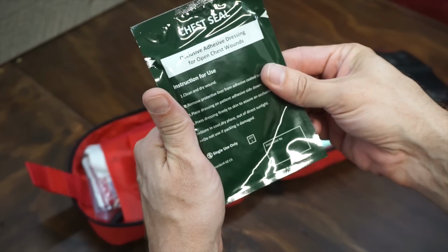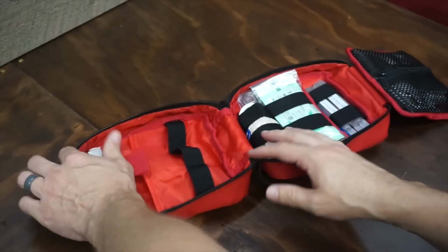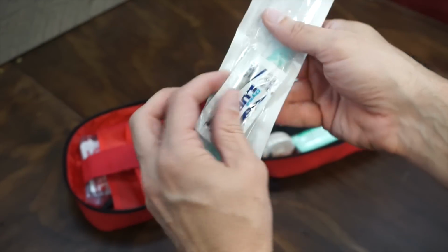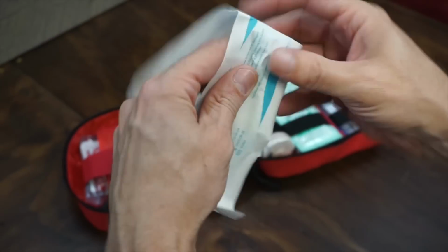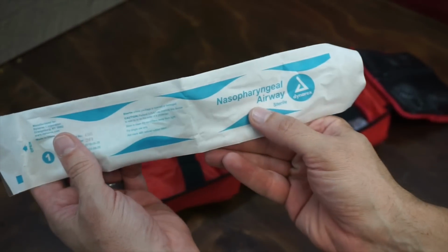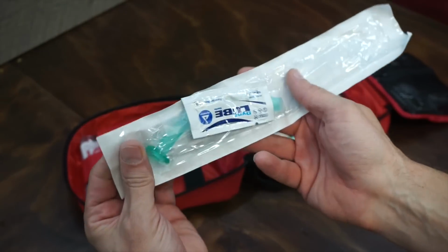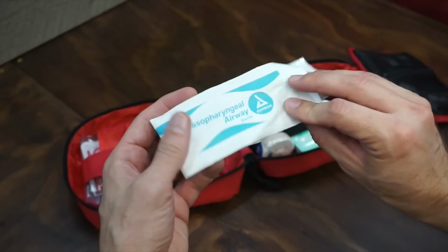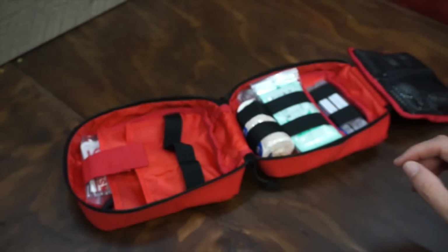Here's a chest seal. So this is one of those items that I am not qualified to use. These are nasopharyngeal airways. I do not know how to use this. I am not trained to use it, but ultimately if there's somebody on the scene who does, it doesn't hurt to have it.